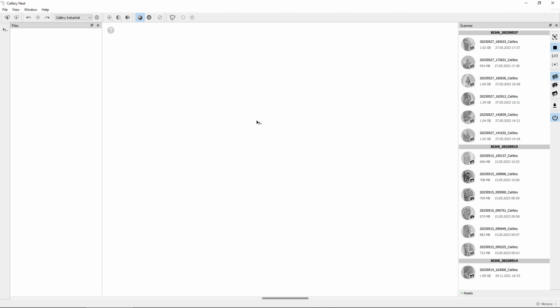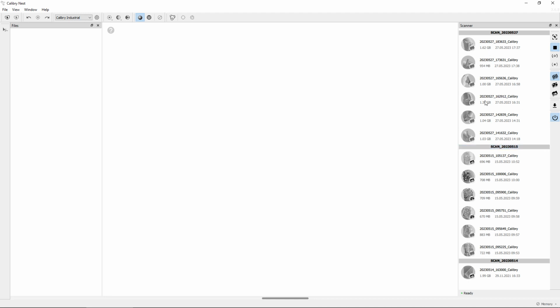There is, of course, a possibility to use different methods of scanning, different tracking modes, and some other options. So we have a toolbar over here with the main tools that we're going to use. And here on the left side, we also have a toolbar that will change depending on the stage we are in. So let's take a look at the scanner panel here.